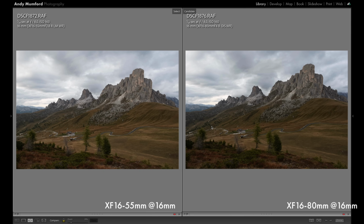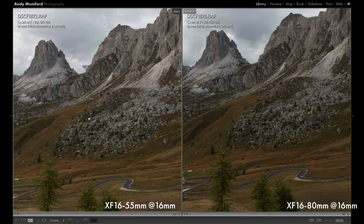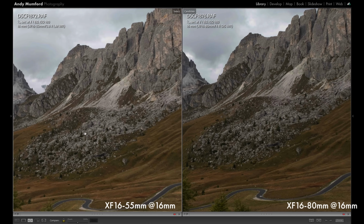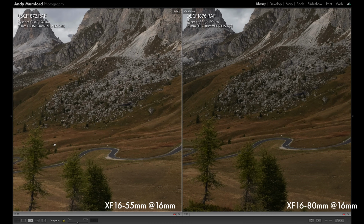So here you can see the two lenses. There's the 16-55 on the left and the 16-80 on the right. So let's just zoom in a little bit and have a look at the detail here. Now straight away you can see that the 16-80 is a more contrasty lens. The darks are darker, the brights are a little bit brighter, and that kind of contrast gives the lens a little bit more punch. It makes it feel like it's got more detail, but that's not necessarily the case. It's not necessarily resolving more detail. I can't really see much of a difference here in the rocks in the center. They both look very similar.